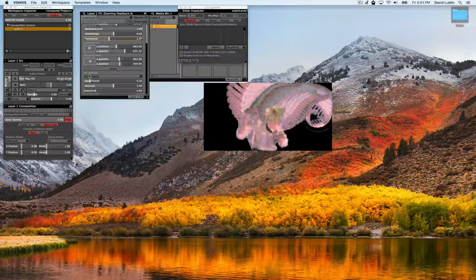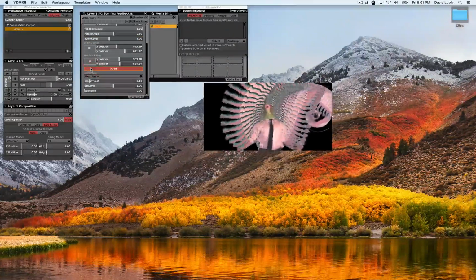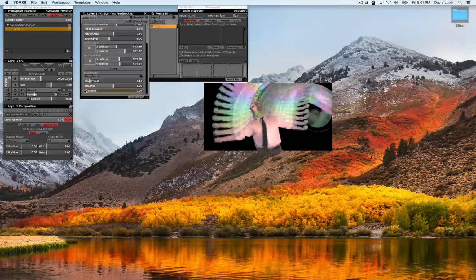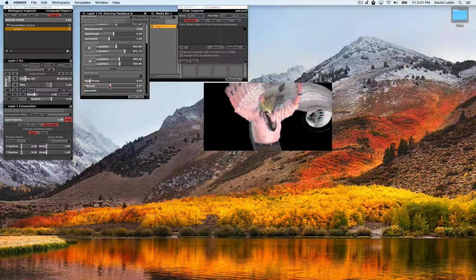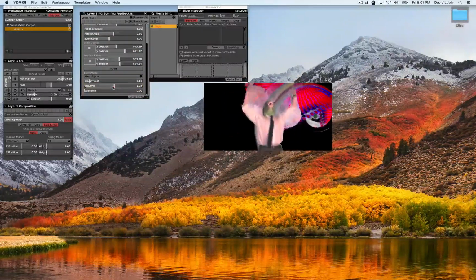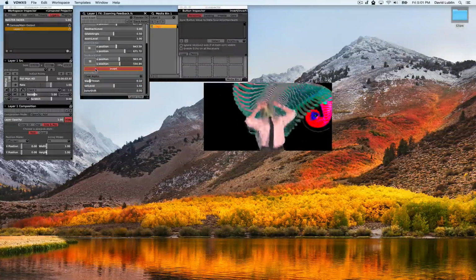Additionally, you'll see that there are some options down here that'll work with the feedback loop itself. You can have it invert in between each stage, or you can have it do a little bit of a color shift, or adjust the saturation so that things become more grayscale as they go out, or more saturated. And you can use any of these in combination with each other.